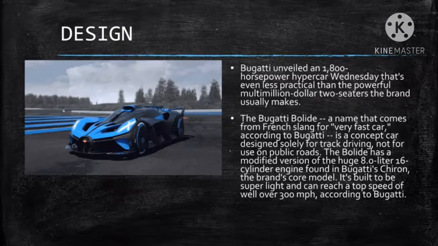The Bugatti Bolide is a name that comes from French slang for very fast car. Yan, ang Bugatti ay isa sa mga mamahalin na sasakyan sa buong mundo. At bakit siya naging mahal? Kasi ganito yan, ang Bugatti ay naglalabas lang ng mga limited cars.